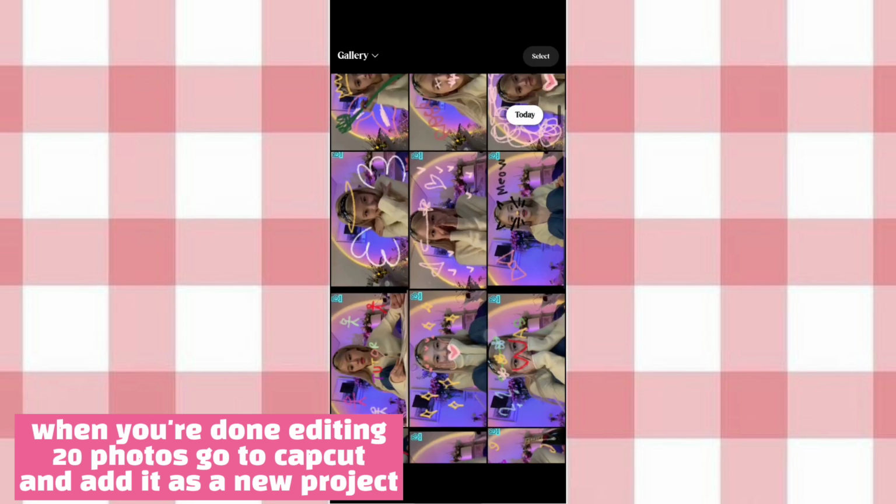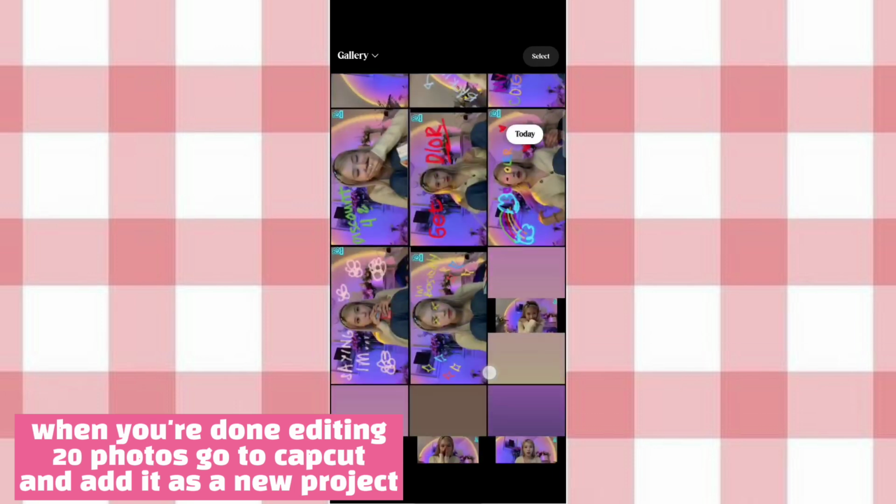When you're done editing 20 photos, go to CapCut and add it as a new project.